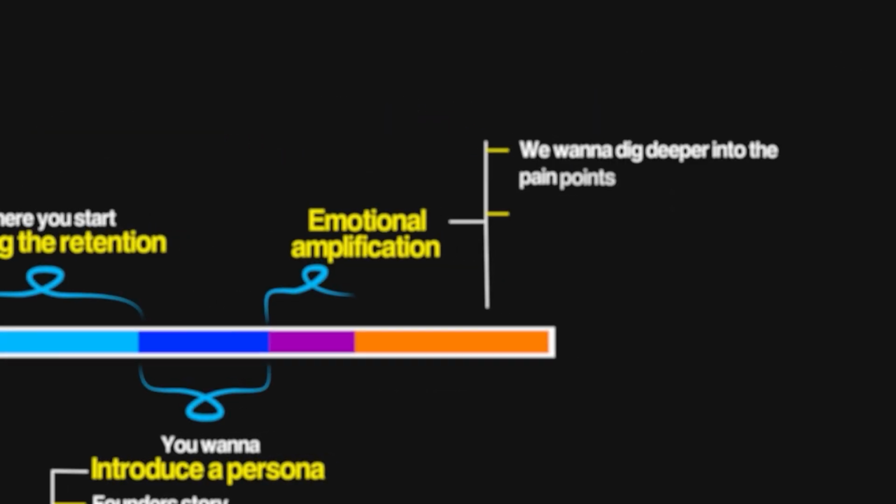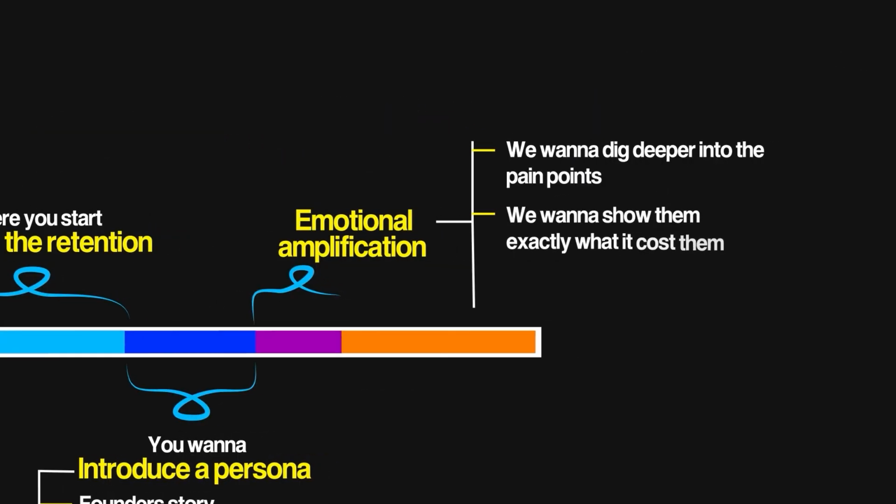Next, what we want to have is emotional amplification. So now you've hooked the customer, you've retained them. Now you want to start stirring the emotion. Think of it as the seabed. When you have sand in the seabed, it's kind of peaceful and flat, and then you've got a human starting to walk in the water. Now it becomes all blurry and all mixed up, right? That's exactly how you want to look at emotional amplification. Okay, so here we want to dig deeper into the pain point. We want to show them exactly what it costs them socially, romantically, financially, not solving that problem that we're talking about, and we want to paint that picture.